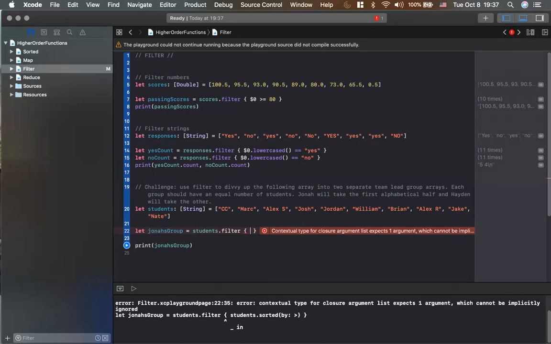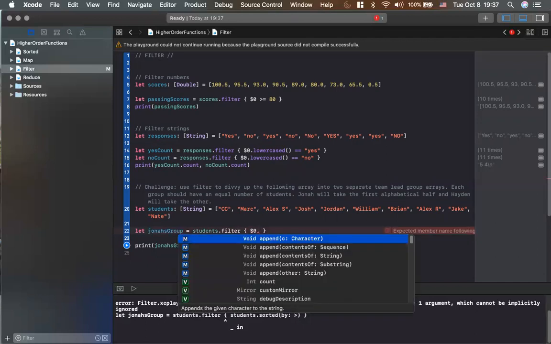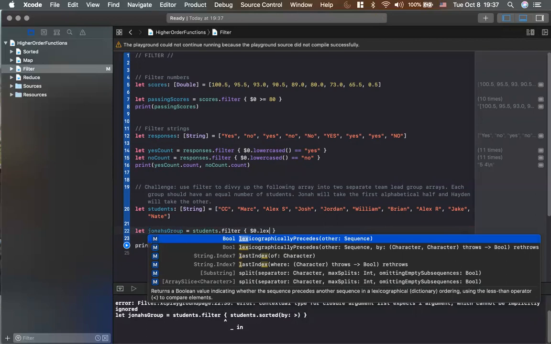And this is going to be kind of a trick question, because this is another property. And I love this lesson that I'm teaching you guys tonight, because it's a lot of properties that you might have come across but you didn't know how to use yet. I've got another one for you. So I'm going to use $0 to represent each item of student. And then there's this cool value that's called lexicographic sorting.